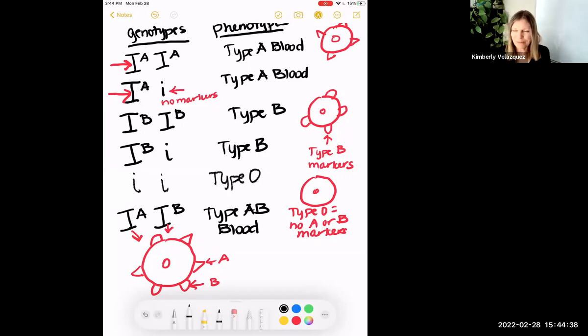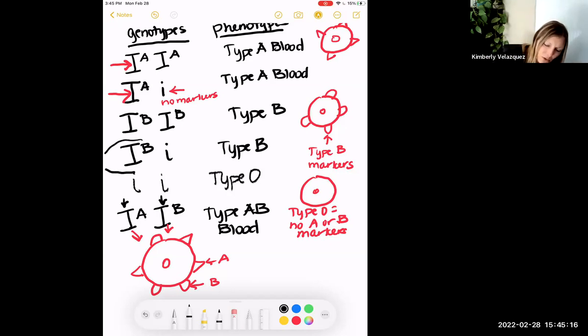Okay, so what is codominance? In codominance, two alleles are not dominant over each other. They both get expressed. They can be dominant over a third, but they're not dominant over each other. They're what's called codominant. So if you get one of each, they're both going to be expressed. And it makes sense if you think about what that gene is coding for. O says don't make any markers. So it's recessive, right? Because if you have another gene saying make markers, you're going to make markers.